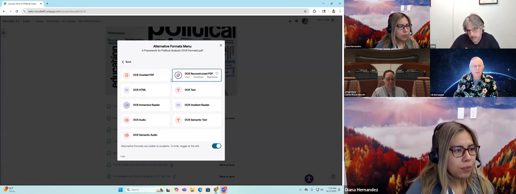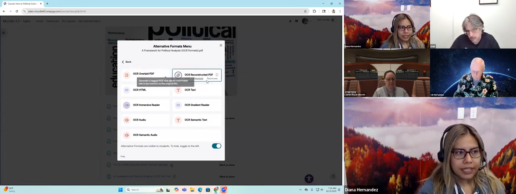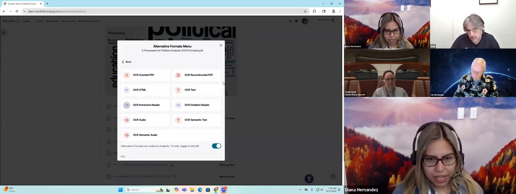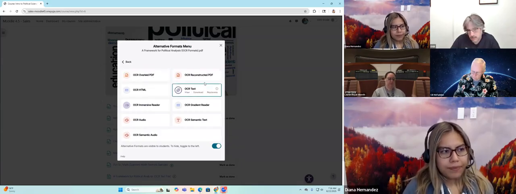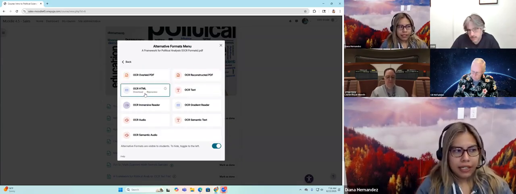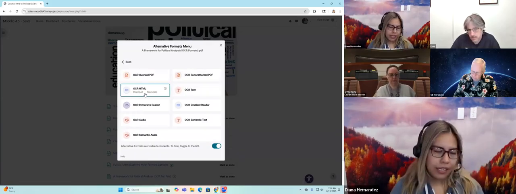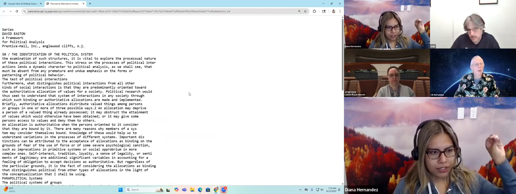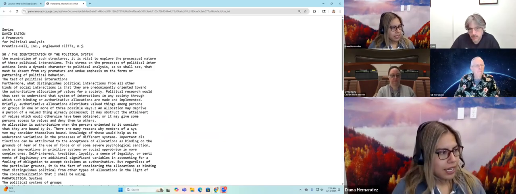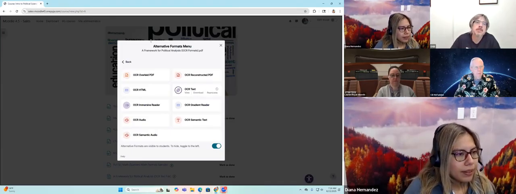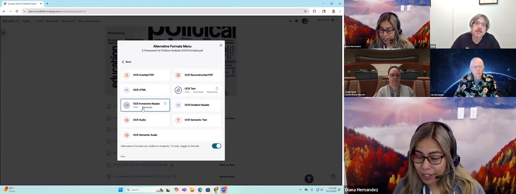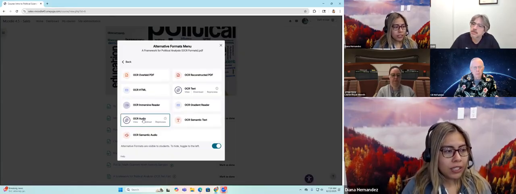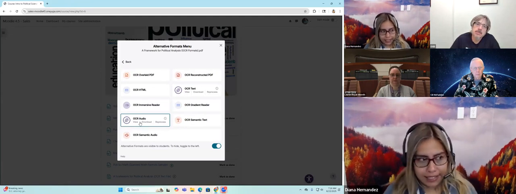So you as an instructor will be able to generate these and then remediate that scanned image or untagged PDF with these formats. And then again, we have a web page that you can download and upload to your course. If you just want to extract the text from that image, you are able to do so in this text file. If you want to use the immersive reader for the scanned image, you can, as well as the gradient reader, or listen to the podcast of that scanned image.